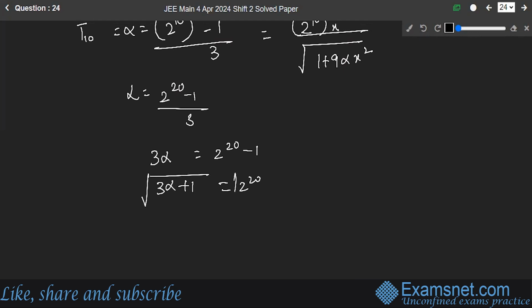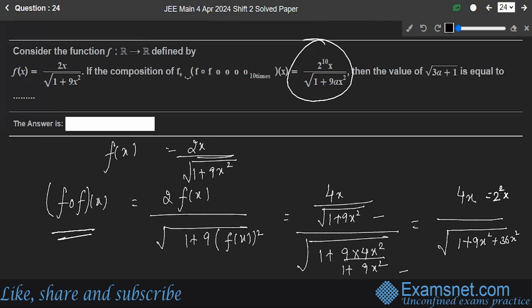And in the question, you have to find the root of it. So this will give me 2 part 10, which is 1024. So either you can finish your question at 2 part 10, or you can write down 1024. Either of them will work. So this is the answer to the question. Hope you got that. Let's move to the next question then.